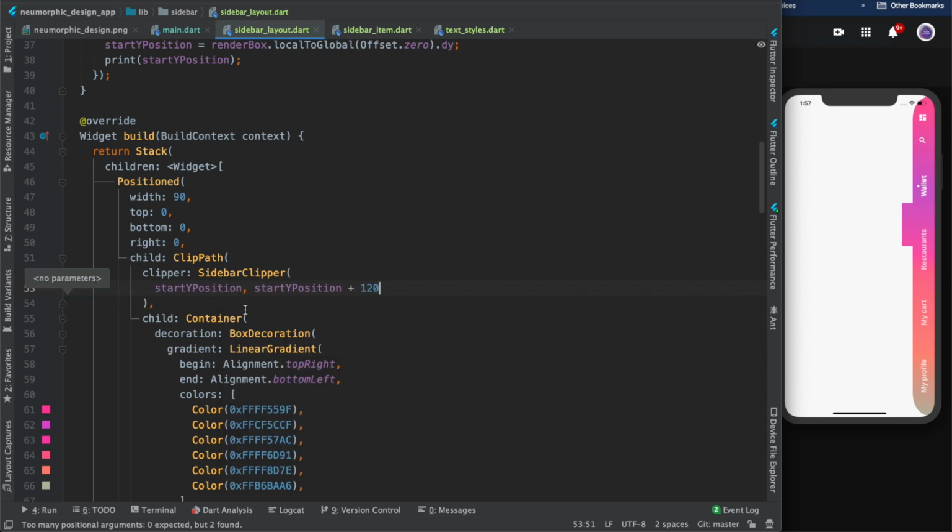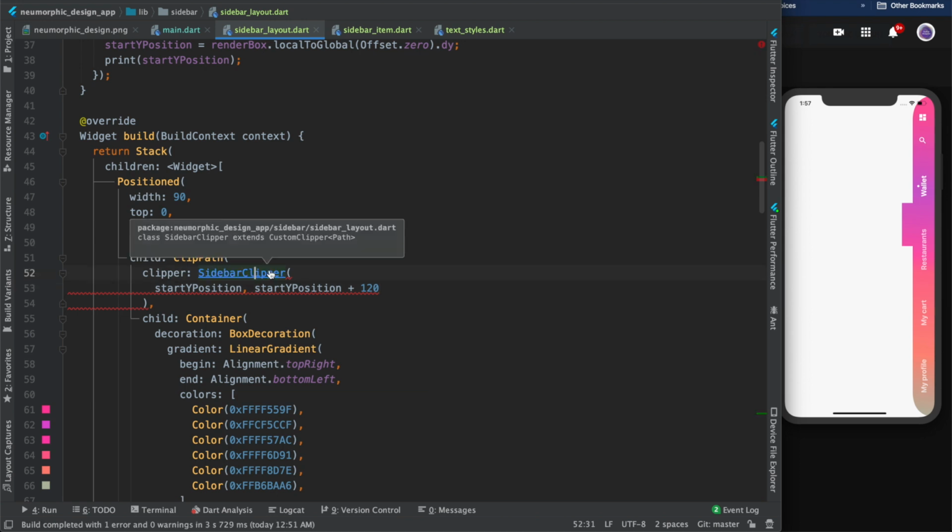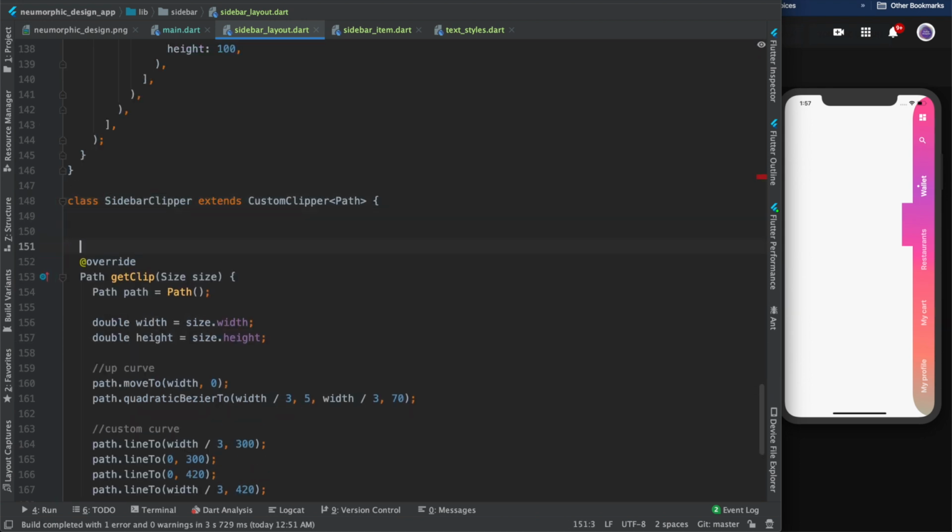So I will create two fields here: final double start y position and end y position. I can also use height directly here, but I don't want to make the sidebar clipper so hard coded that it is not configurable.